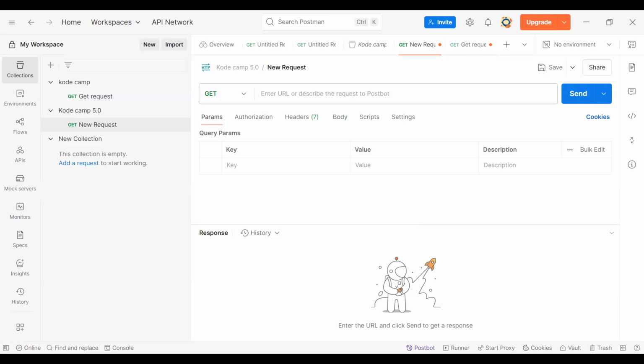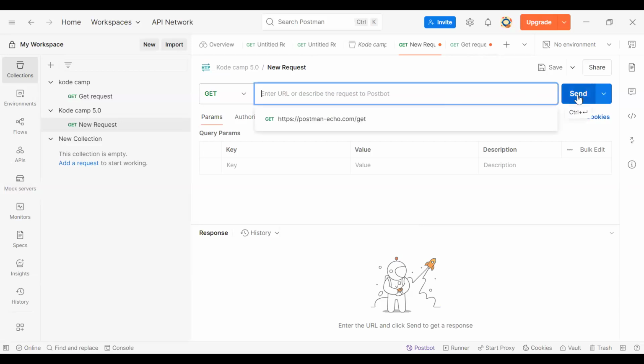Yeah. After clicking the URL, are we to send? I'm lost. After pasting the link on the get new listing, what am I going to do next? Did you click on the send button? No, that's what I'm saying. What's next? Is it to send? Yes, I said when you are done, you can click on send.